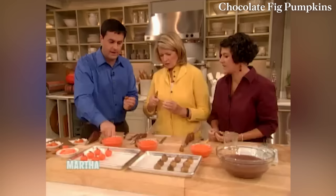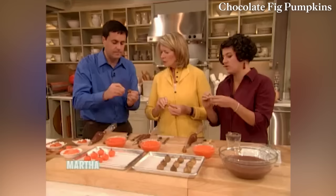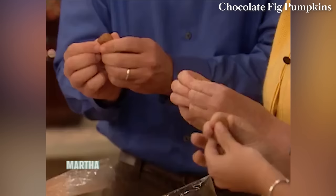You can either use a knife, or we can actually use a little tool. We like to use these because it actually pulls out the center a lot of times when we put that in. So it's a little trick. And then we're going to massage the fig just a little bit so that the hole we created pops up a little bit and we're ready.